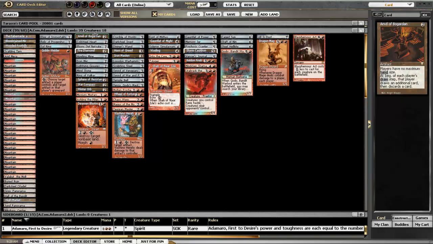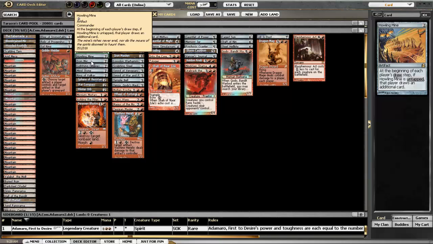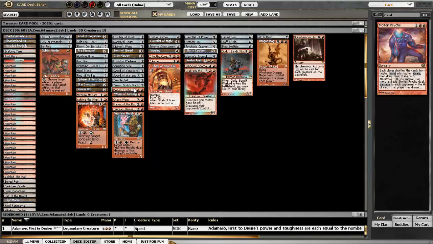Alright, so let's fill people's hands up. How are we going to do that? Well, Anvil of Bogardan doesn't necessarily fill people's hands up, but it does mean that their hand sizes are not limited to 7 cards, which is nice. So the basics are Howling Mine, Wheel of Fortune, which obviously puts 7 more cards in people's hands.